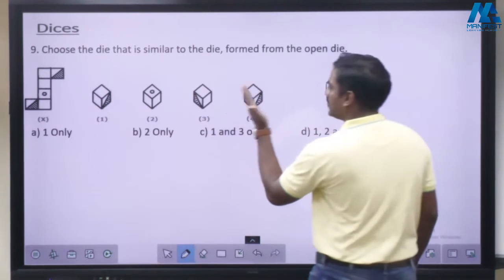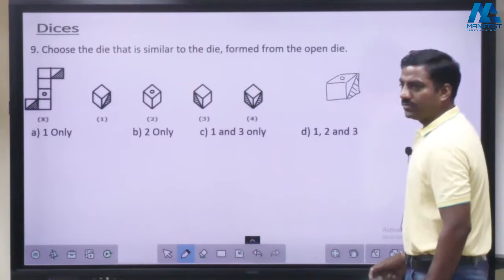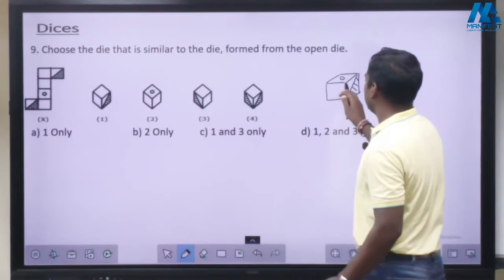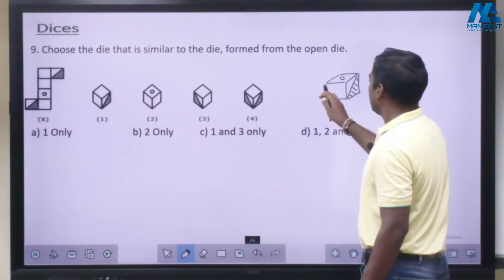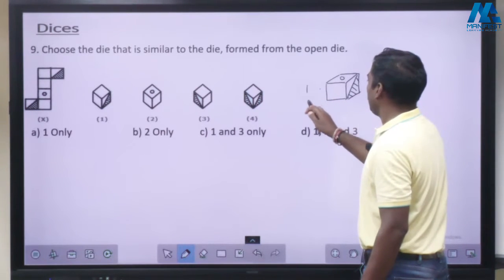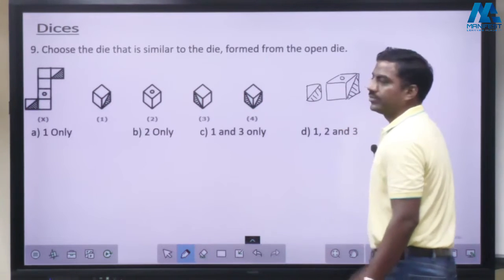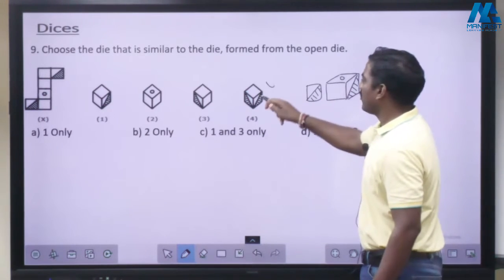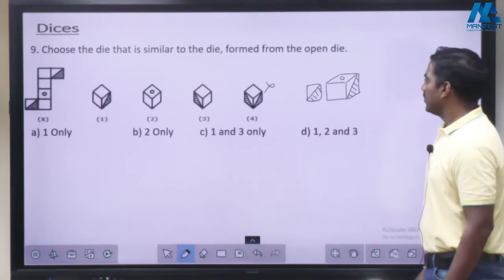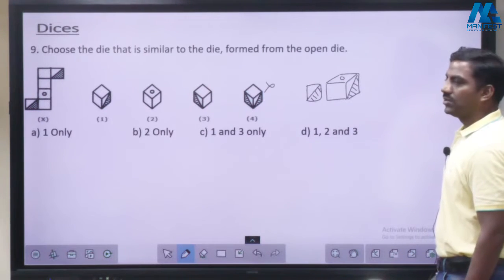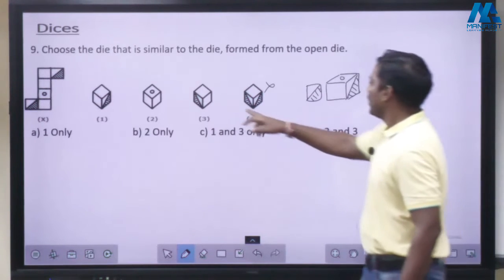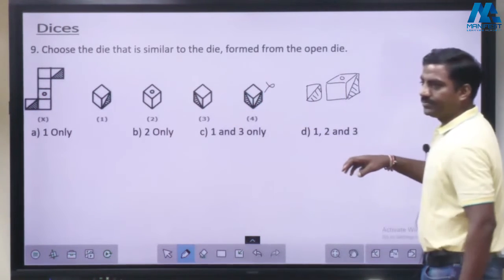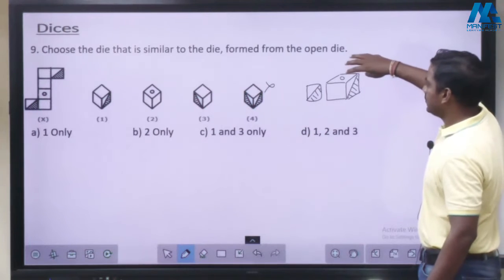What about this? The opposite, no? Here, this way. Yeah, here the picture will be like this. Anyways, this is not our answer. Correct? Yes or no? This is not our answer. Now, let us try for this.